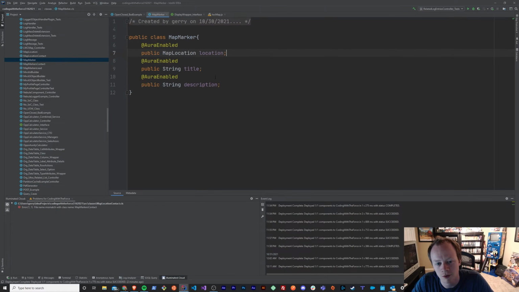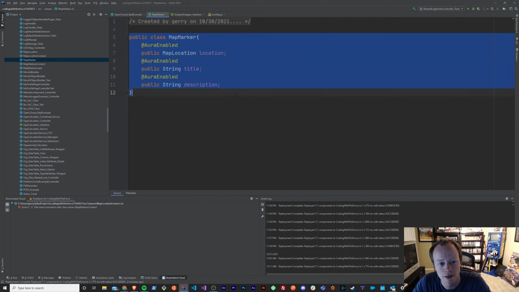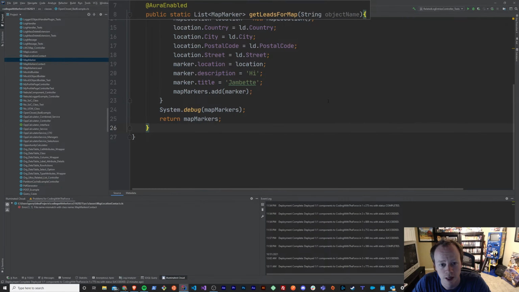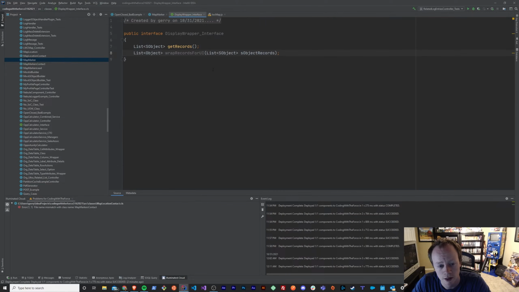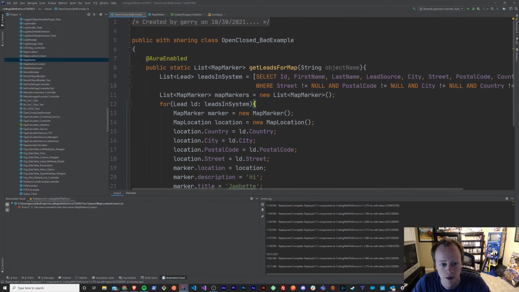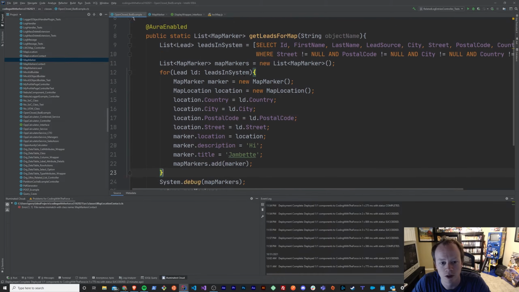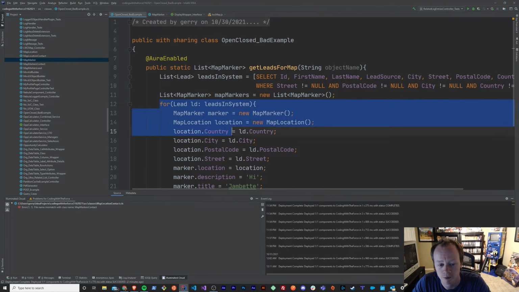Just because with all these examples I do them ahead of time, just to hopefully waste a little less of your time. So I'm going to break out this map marker class so that it no longer lives in here, and so that I can use it in all of the concrete implementations of this, boy, I can't find my words today, this map marker wrapping situation that we've got going on here.